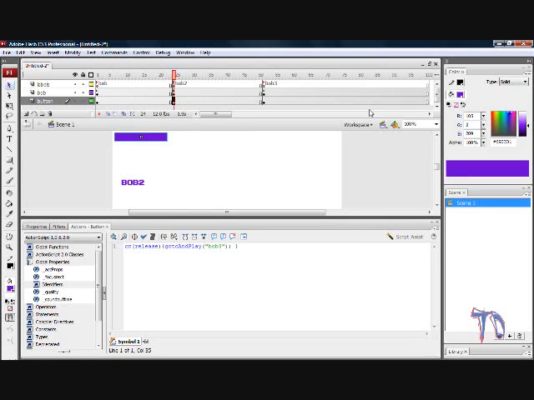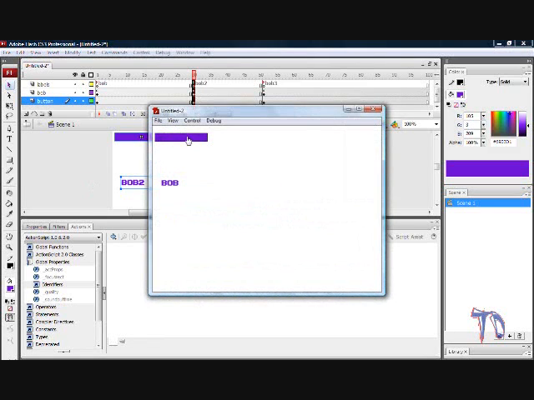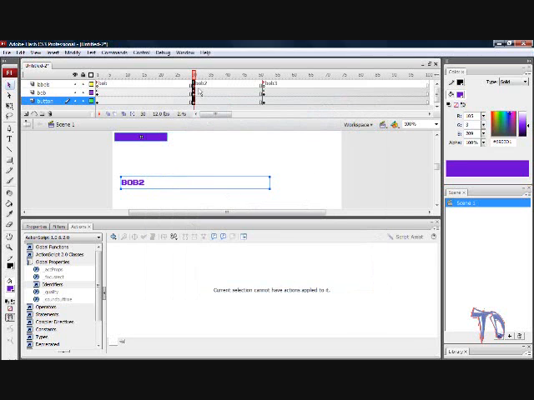And the reason frame labels are used is because in most cases, if you want to move to a certain section like that, when you go to test the movie, it'll jump to the frame label instead of the frame number, because we put labels on the frames and we told the buttons to go to that frame that's labeled that certain thing. Just make sure everything's arranged. So that's basically my super long tutorial about button coding for labeling your frames and whatnot.